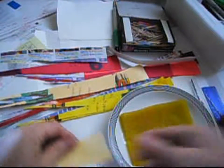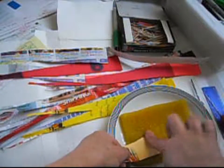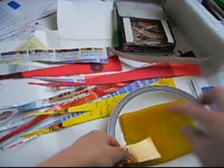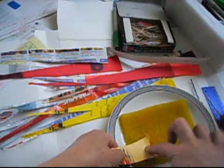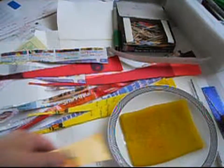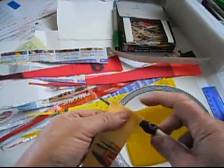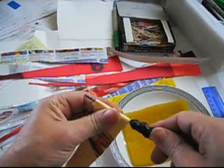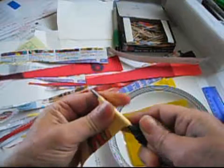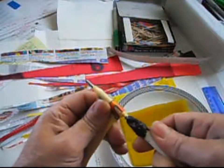All right, so now we're going to make one more. We wet the paper very well because remember this one is very thick. I think the other one that I made was two. This one is four. So we're going to see how it's going to come out. We shake it really well. Now we roll it like that.